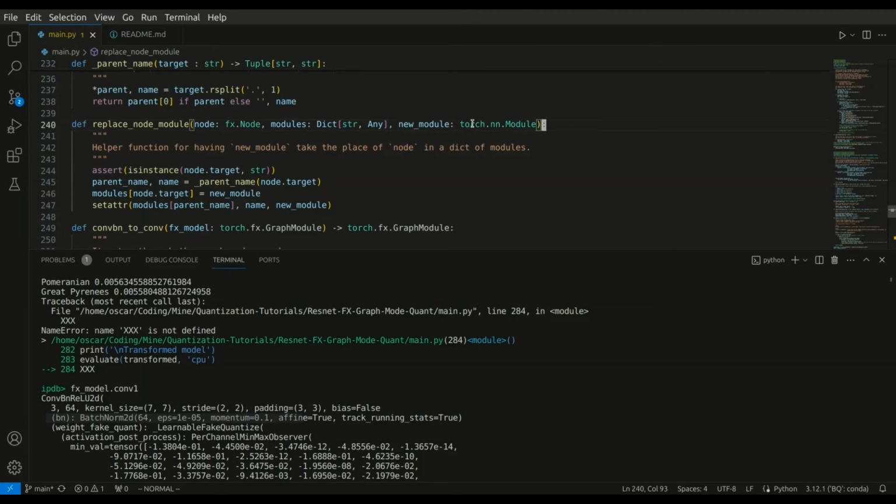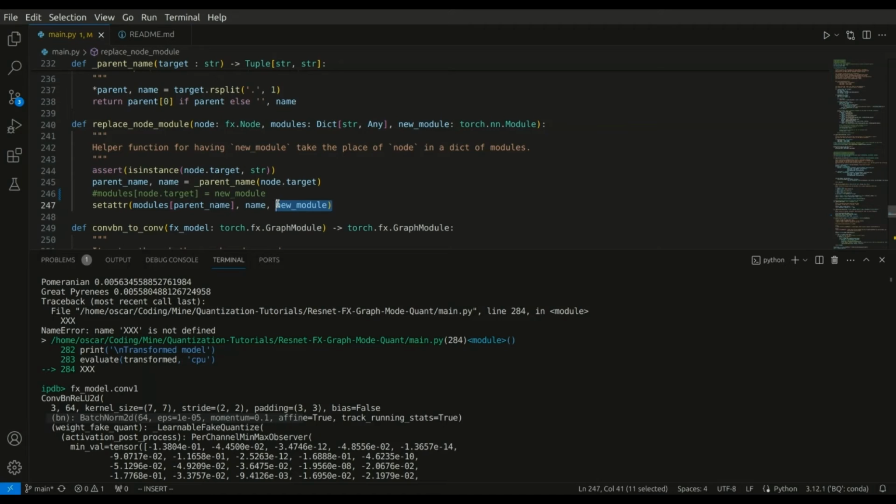And then this is the new module, which we're going to have take the place of this node. So there's really only two steps. You don't actually need this line of code for this use case. All that we're doing is getting the name of the parent module, and then we're setting that parent module's attribute, which used to be the original node, as the new module. And that's it. That's all you need to do.